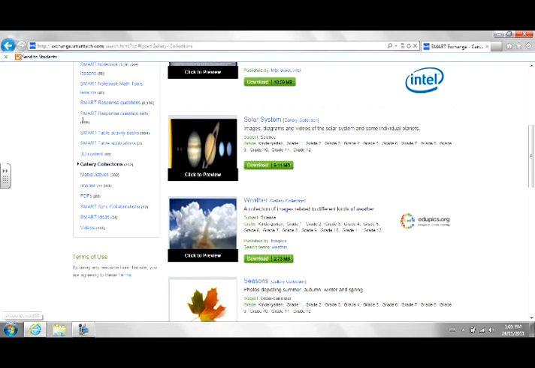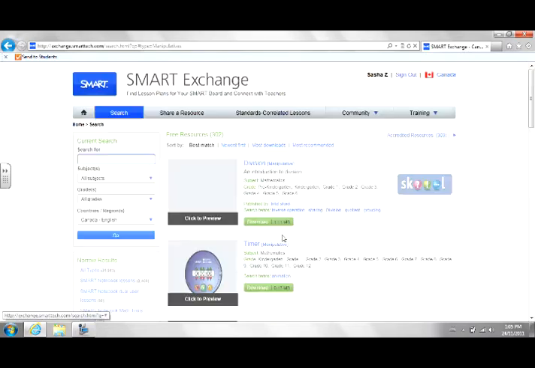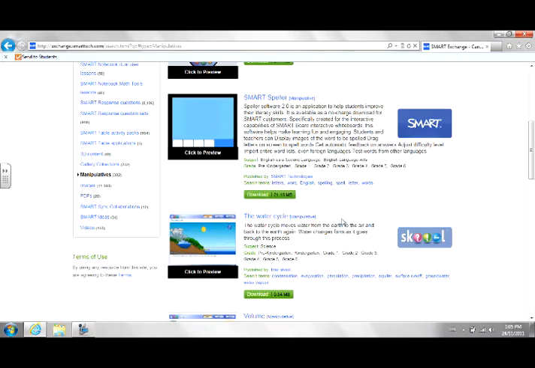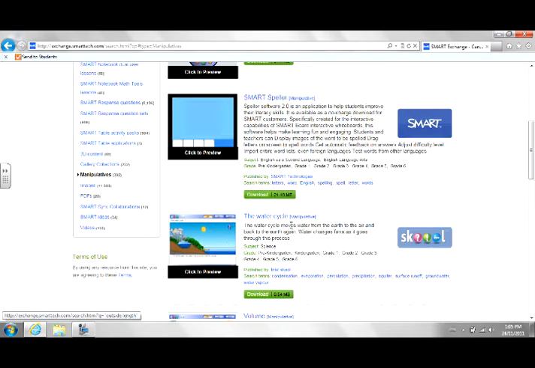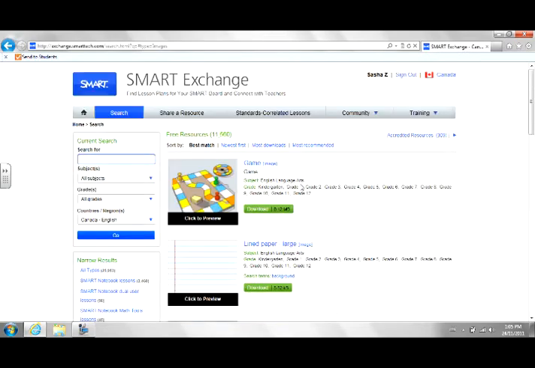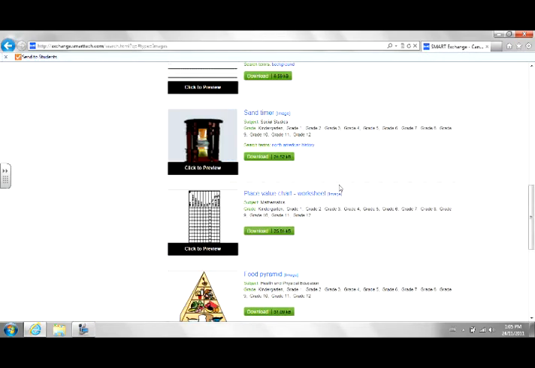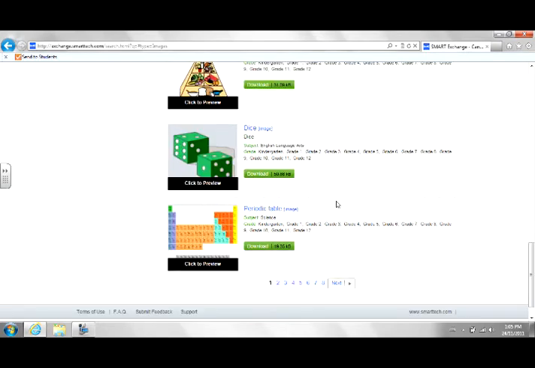Now, if you see here on the left-hand side, I have some of the same options. Here I have 302 options for manipulatives, timers and water cycles. Lots of these ones by school are flash apps. Here's a cool one, the Smart Speller, that I really enjoy. And here's 11,000 additional items that are not in your original gallery that are really, really useful, and you can download these one at a time.